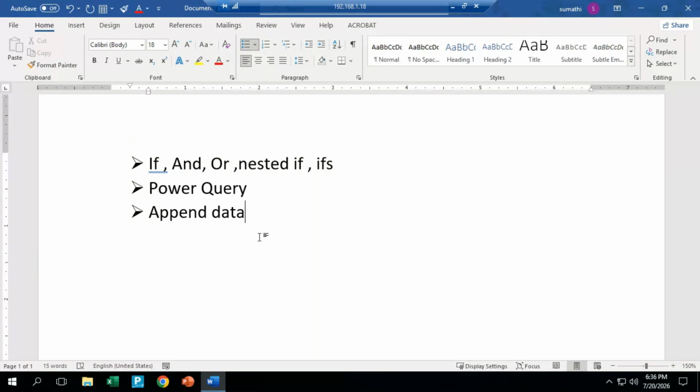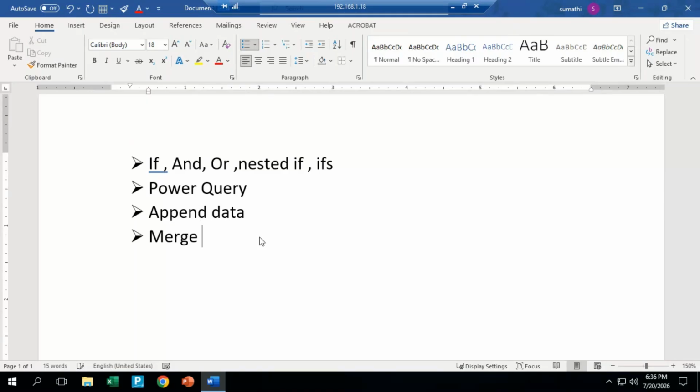If I want to send the reports to an auditor, clients, customers, or the director, we should not send 10 sheets of data. We have to add the data one below another, make it one table, and then send the report. That is what we call append data.